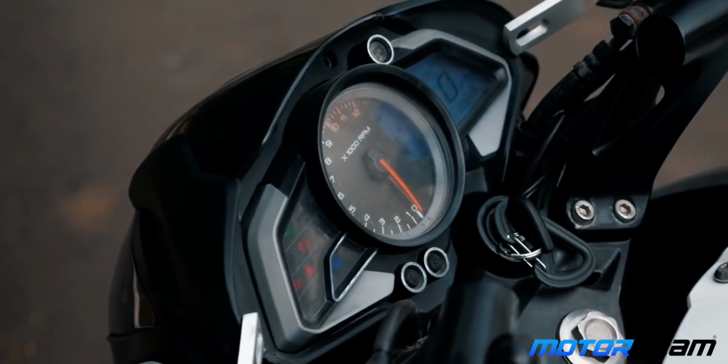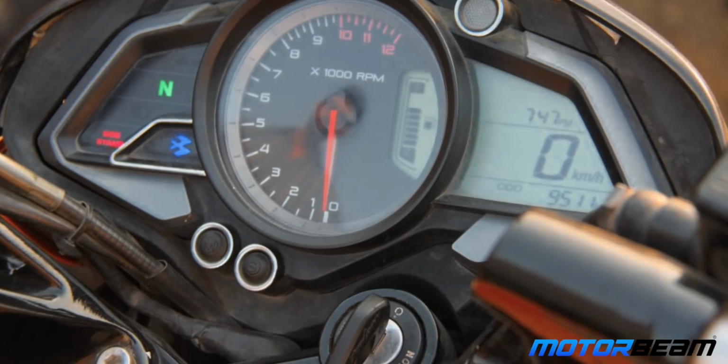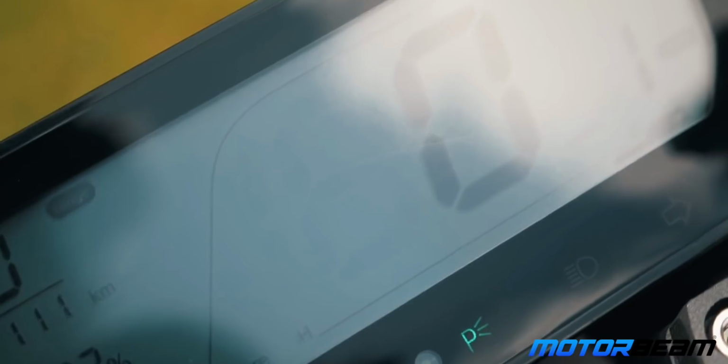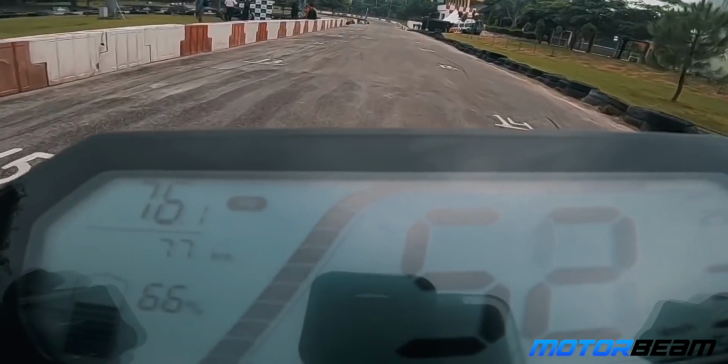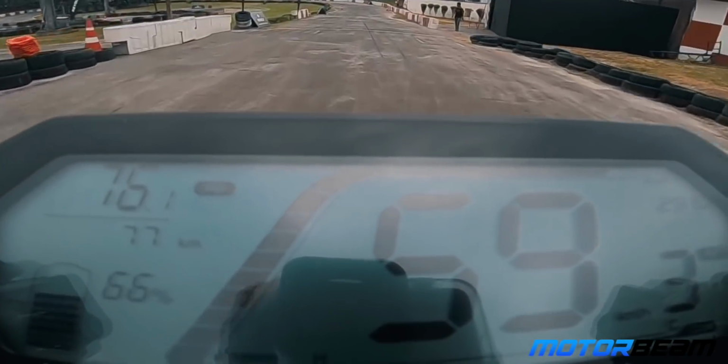If we talk about the instrument cluster, there is actually nothing much to talk about for the Pulsars because both the bikes that we have right now use an analog digital cluster which is quite old and they just display the necessary information. The Revolt RV400 on the other hand is an AI enabled motorcycle with a fully digital cluster. The smart meter connects to an app where there are features like geolocation, geofencing, navigation, ride data collection and also an onboard assistance too. Information placement on the digital display can be altered or changed with the help of an app for the RV400.